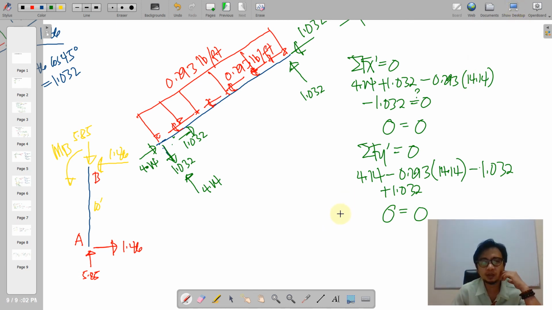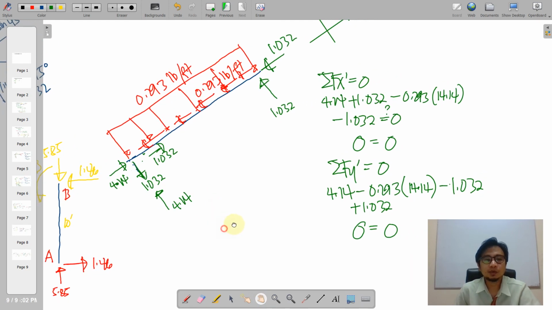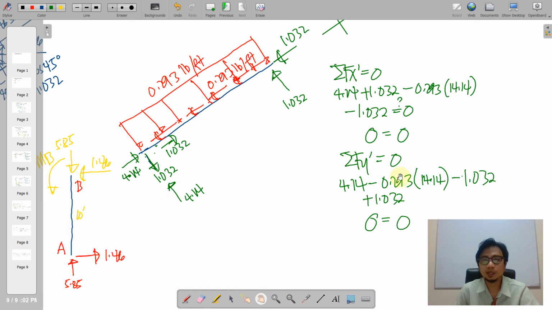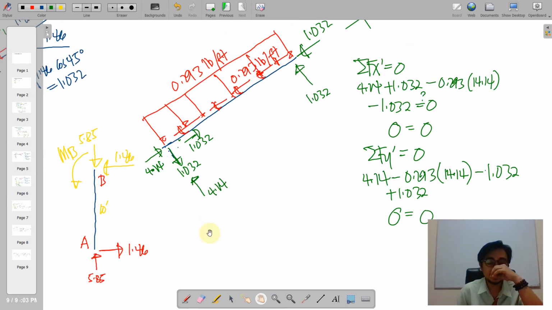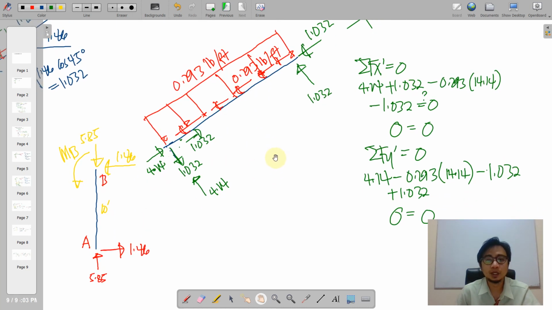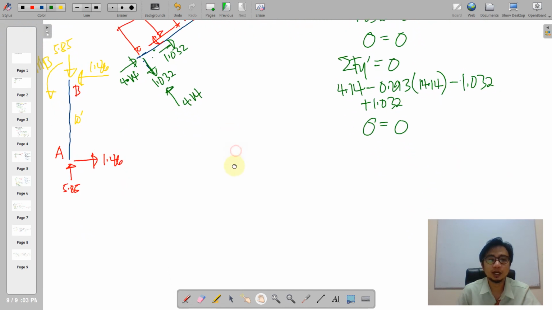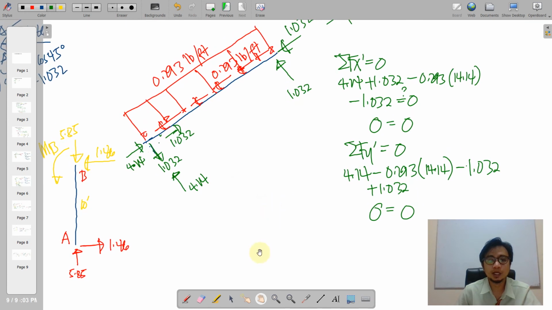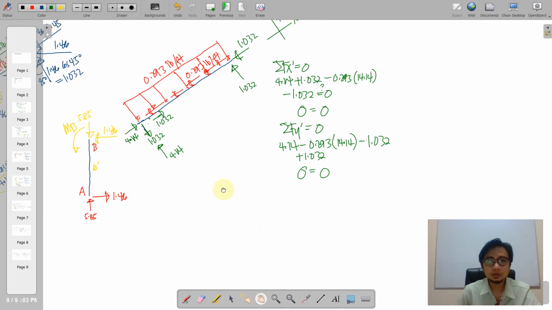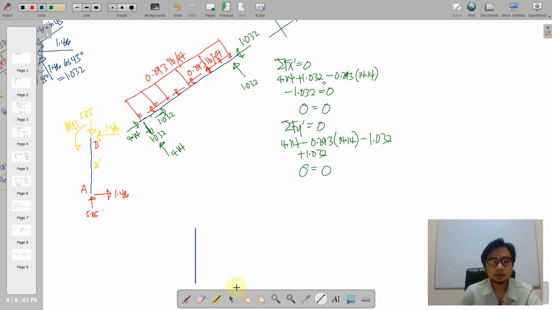So this is actually what the analysis is all about. It is just a matter of performing it, and then you self-check it by this mechanism. You must bear in mind that you always satisfy forces vertical and horizontal, whatever your axis is, whether it is rotated or the normal axis. What is important is that you have a mechanism to check your answers or your analysis, because you cannot really proceed to your shear and moment diagram if there's a problem with your load diagram. So I think we are now ready to proceed to the shear diagram using our load diagram here. First for the column, we have this as our column AB.